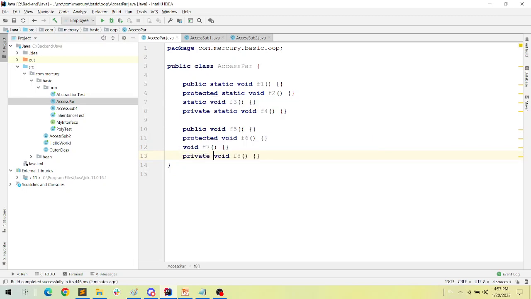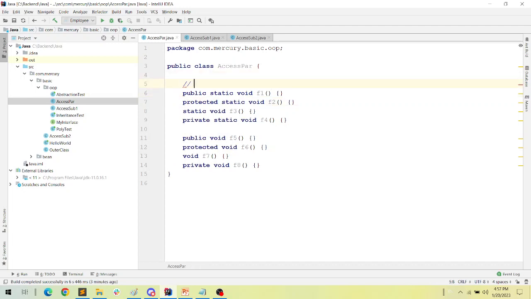Okay, now let's talk about what these are. I believe you learned this in school, but we still need to mention this a little bit. These 4 functions on the top are static functions. We already said the static functions are class level. You can call them directly, you don't have to create an object. And also, the static function cannot be overridden.